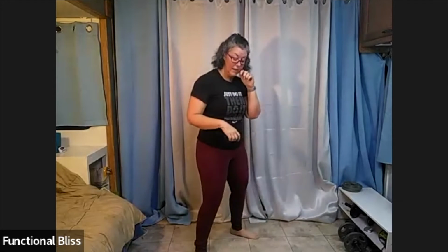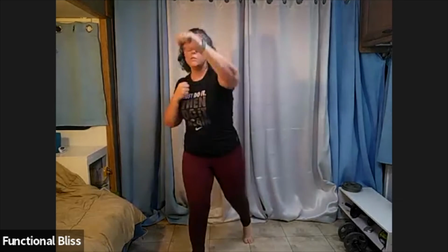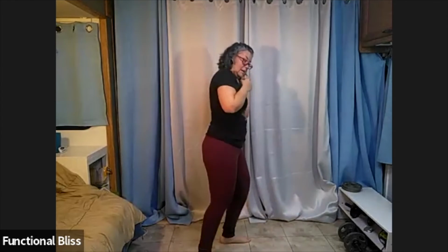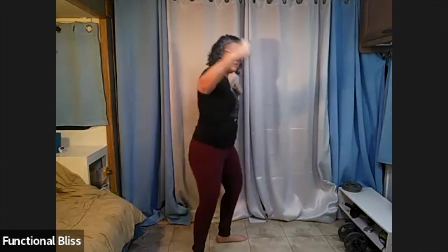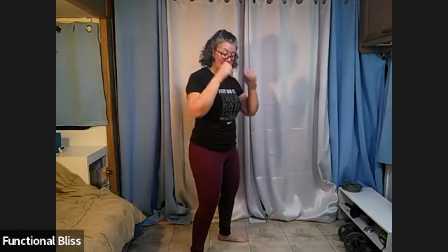Now your low and high could be ankle and knee, could be knee and ribs, could be ribs and head, all depending on your range. Do whatever feels good for you. I like knee and ribs personally, because I feel like those are some of the most reachable targets that make sense for my body.